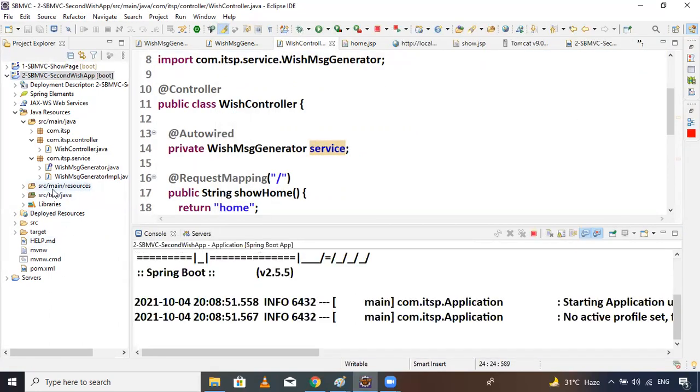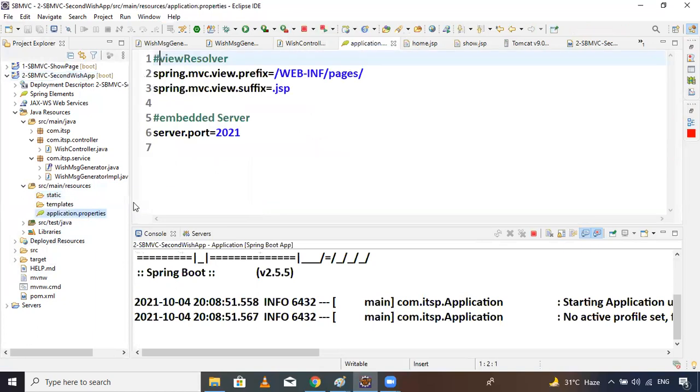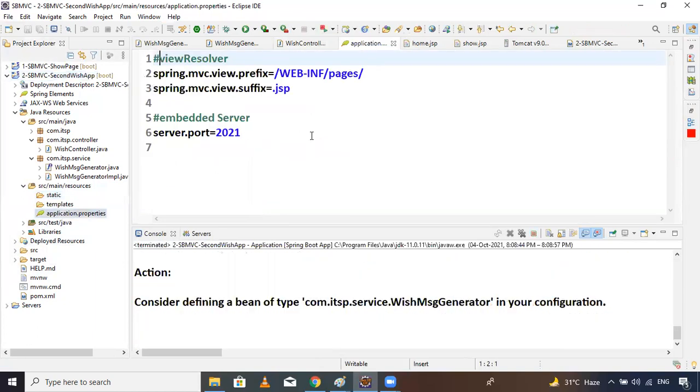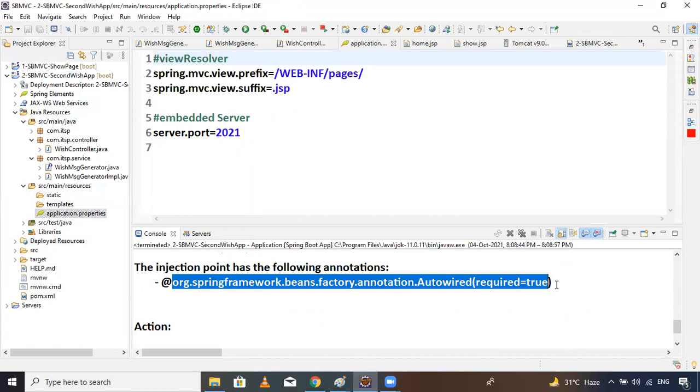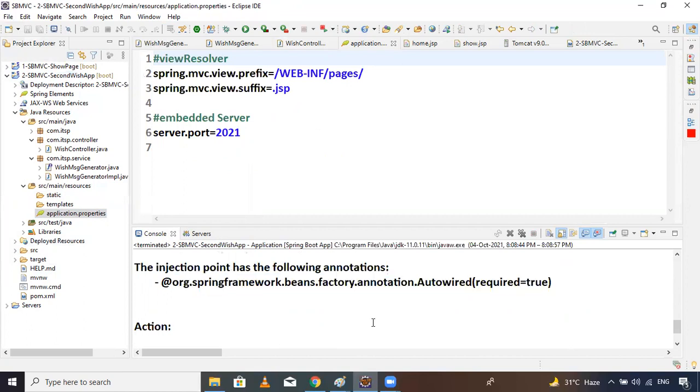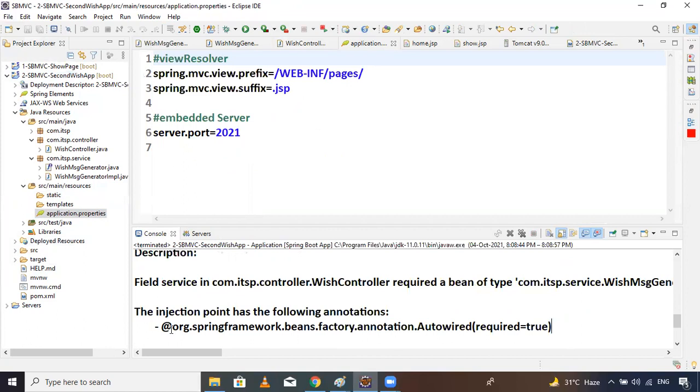And the property is what I am passing. Autowired required, injection point has been followed by annotation.